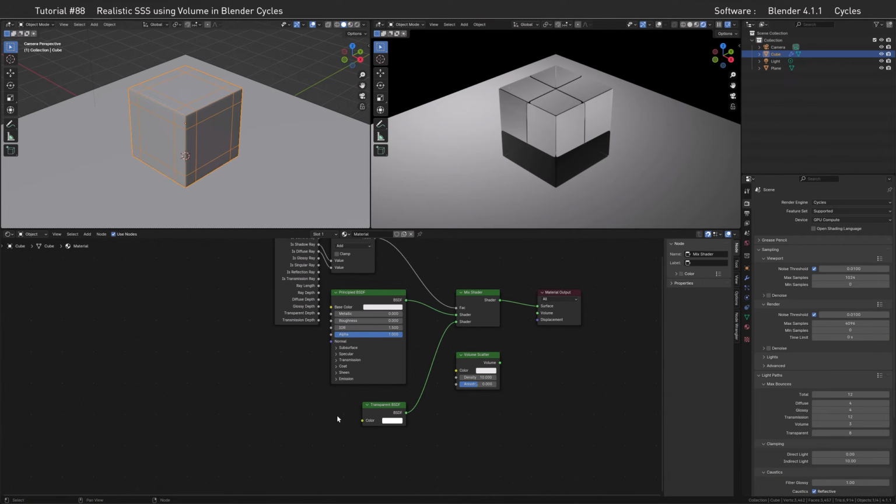Welcome back to our scene. I tidied up the notes a little bit, so let's get going with our Fresnel. When we do that, we need to bring that into our transparent BSDF, because the transparent BSDF is controlling the density of our shadow. Just to repeat what we established before, when the light is hitting the object in a very steep angle, we want to have the shadow darker than when the light is hitting the object straight on.